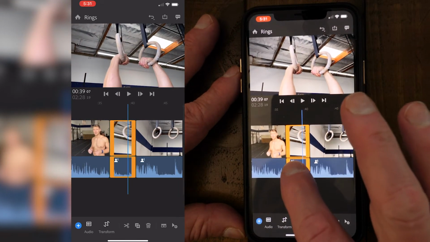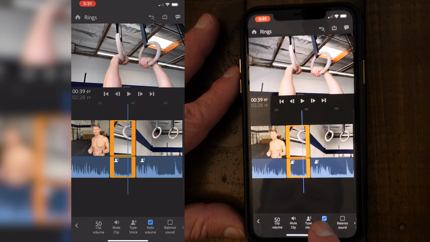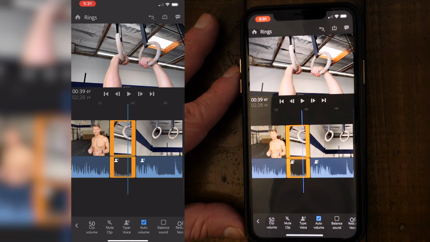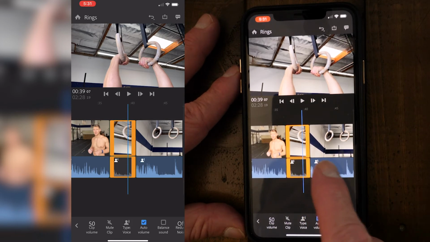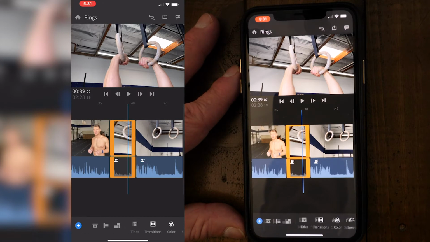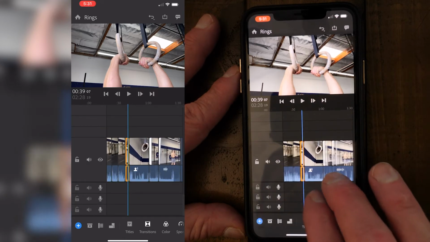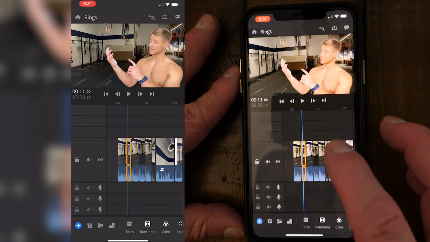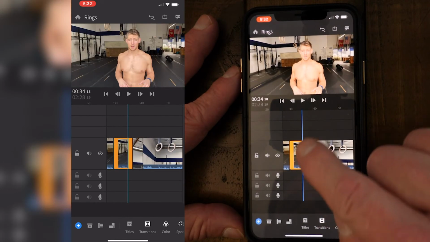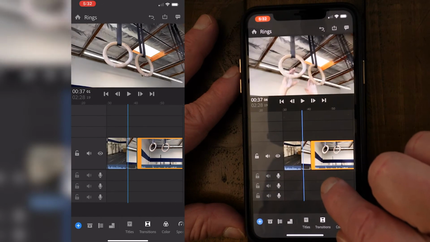You double tap on the audio, it opens up the audio pane on the bottom here, and we just wanna hit this mute button here because we wanna hear him talking, not background noise. Now, how do I get this on top? This is when this bottom left button comes in, this vertical line with three horizontal lines, you click on that, and now we can see these additional tracks, which makes it a little easier, a little better reference points for dragging this stuff around.